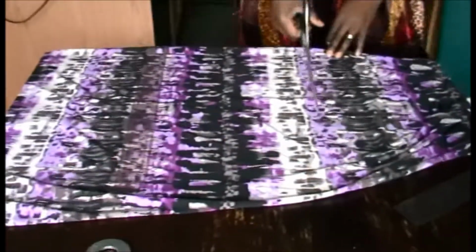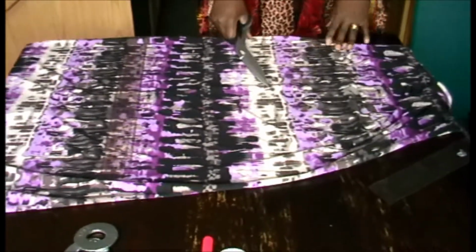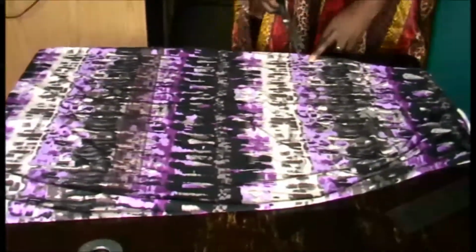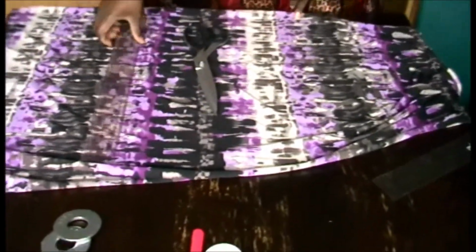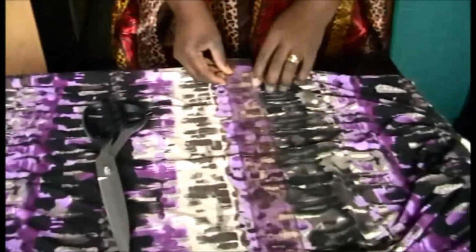Now that we have determined where we want it to be, you marked your waist on the fabric. As for me, I took my waist measurement and I determined the length that I want. So we're just going to cut it. If you're not sure you can cut a straight line, you can use your ruler as a guide.